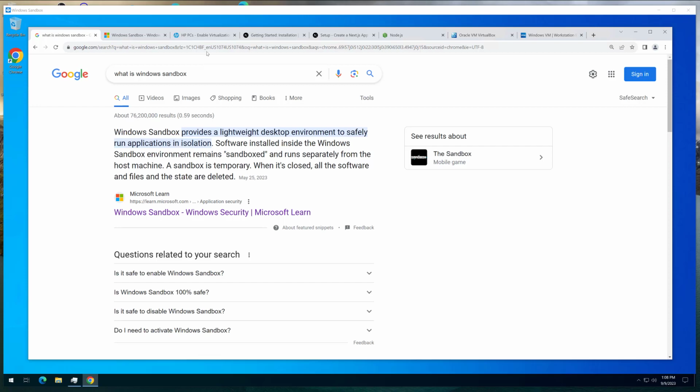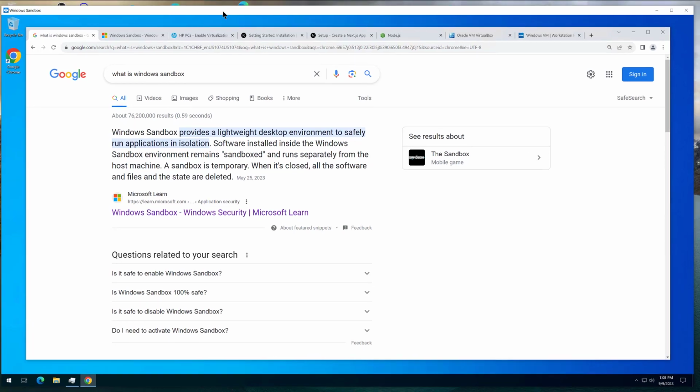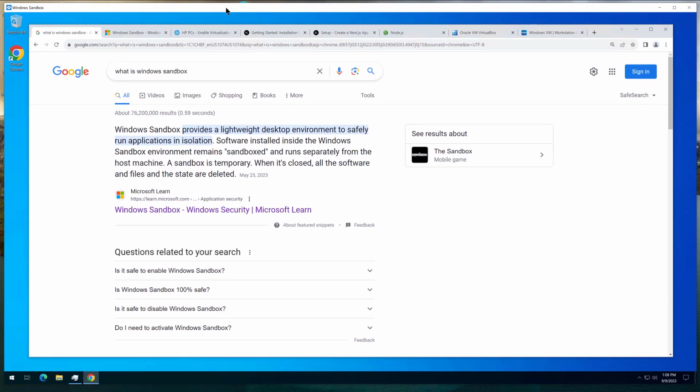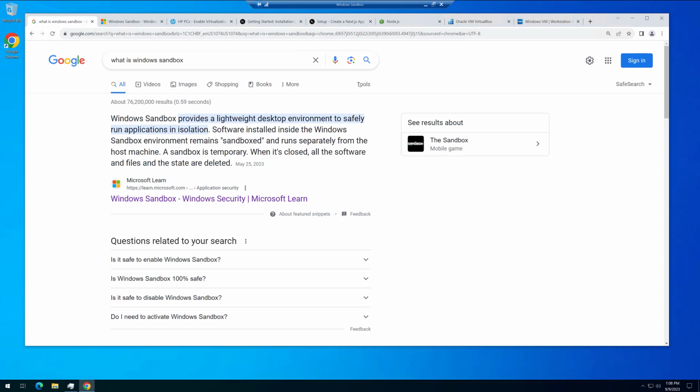So here on my main screen, I actually have the Microsoft Windows Sandbox running, and it's running inside of a window, so I'm dragging it around here. And if I double click in the title bar, you'll see that it maximizes itself. So now it's like full screen, which is kind of nice that it gives you that option.